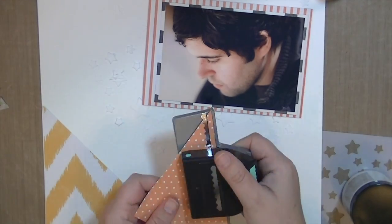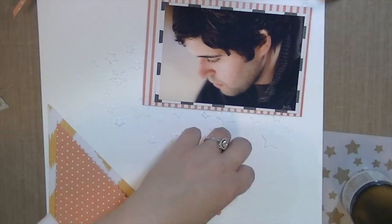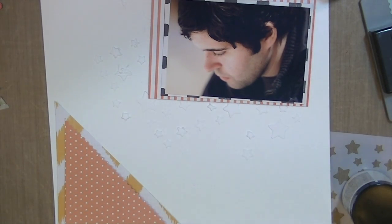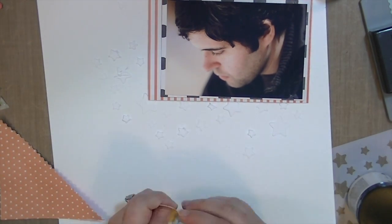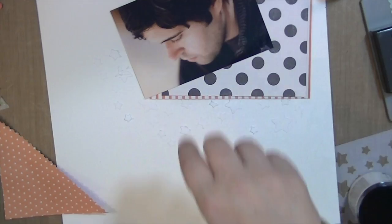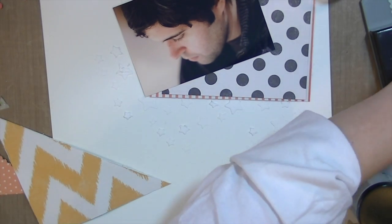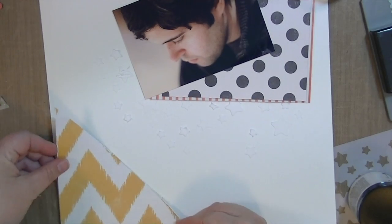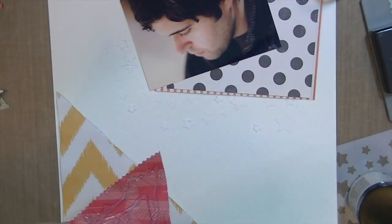I'm going to take this — it looks like a postage edge stamp or punch — and just put a little decorative edge on that orange polka dot cardstock or pattern paper, which is from At-A-Glance Studio I believe. The other side is really that bright pink. Now I'm just bunching up my paper and distressing the edges. I really like to give it some texture and height off the background.